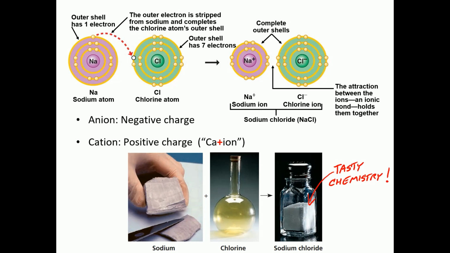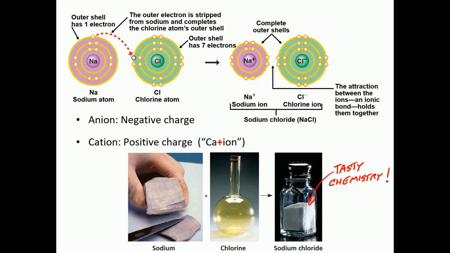So where are we so far? We've talked about chemical reactions, we've talked about elements, we've talked about atoms, protons, neutrons, all this kind of stuff. And you know the difference between covalent bonds and ionic bonds. Covalent bonds means two atoms are sharing their outer pair electrons, their outer shell electrons. An ionic bond means that there's been a complete and total exchange of electrons from one species to another, from one atom to another.